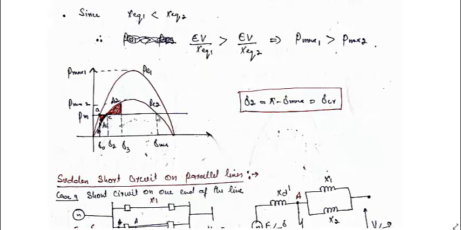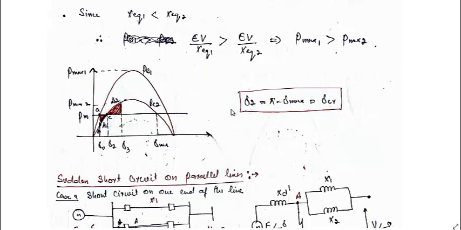In that case, this delta max will be equal to pi minus this delta 2, that is delta CR, critical clearing and limiting case. This delta CR will be pi minus delta max. Delta max will be this, or delta max will be equal to pi minus delta 2, and this delta 2 will be equal to sine inverse of PM divided by P max 2. We can calculate it also, because at this point PM will be equal to P max 2 sine of delta 2. From this point you can calculate the delta 2 and then delta max.